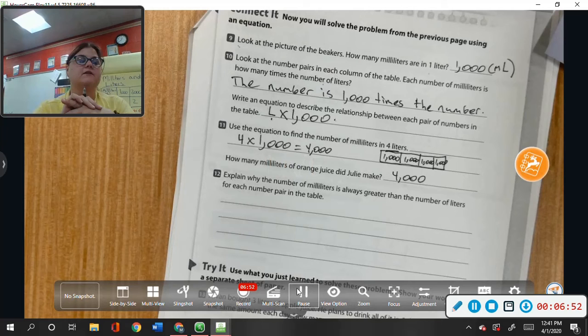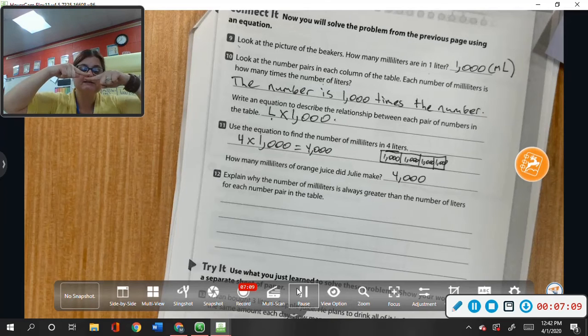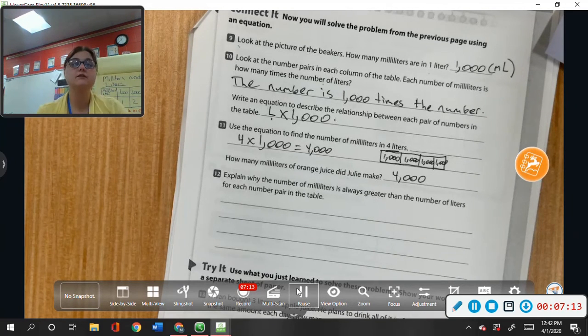You have to think of this in terms of size, all right? When you think of a liter, think of your 2-liter sodas, or some sodas come in liter bottles these days, but they're like this. A milliliter is like this. It's like a little droplet. So it's going to take a lot more milliliters to fill up that liter bottle, okay?